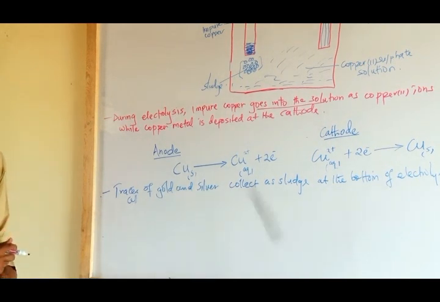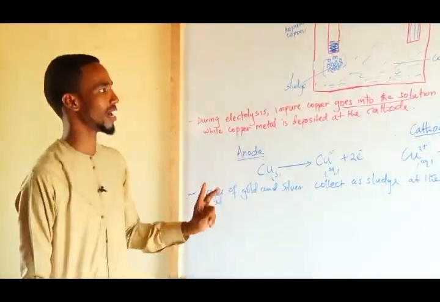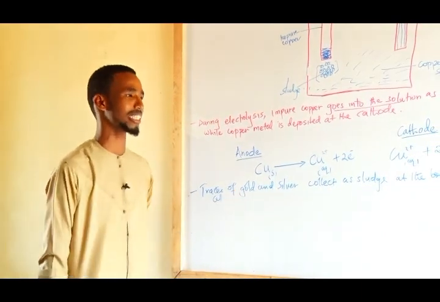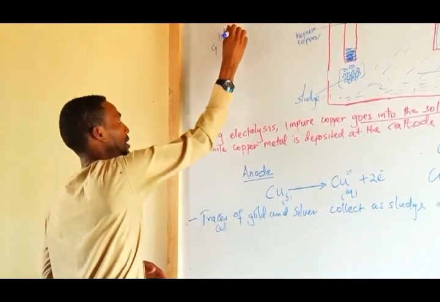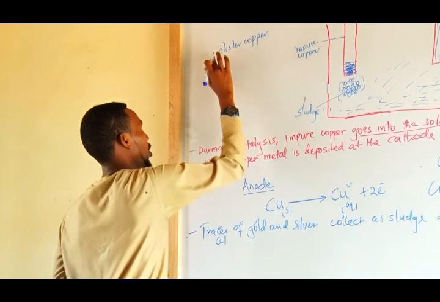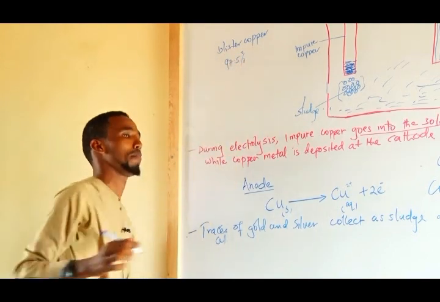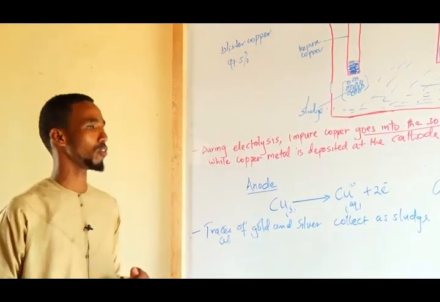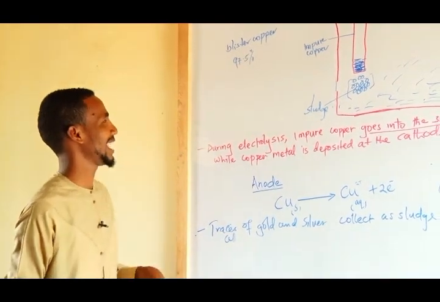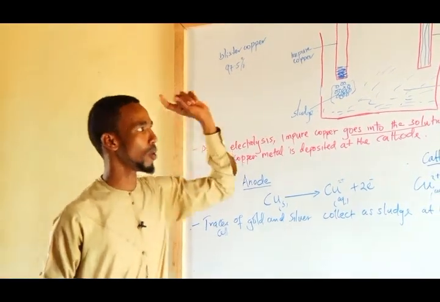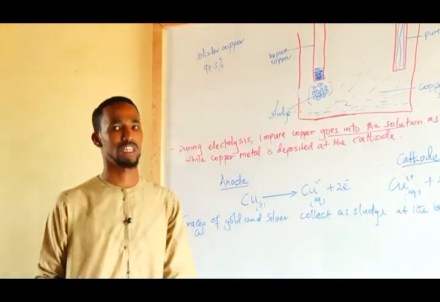So that's all about extraction of copper metal. We use the two methods of extractions together. Number one, reduction method, which we've already discussed. In the reduction method, you will obtain a blister copper. Blister copper, we said, is a copper that is not pure. It is 97.5% pure. So if you want to make your copper more pure, you refine it in an electrolysis process, whereby the impure copper is made at the anode and the pure extract of copper is made at the cathode.